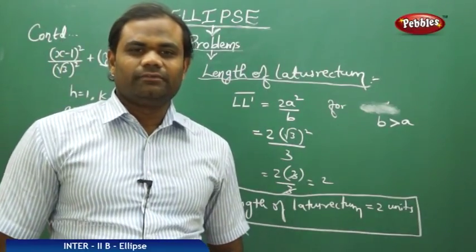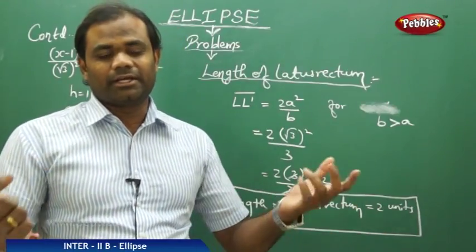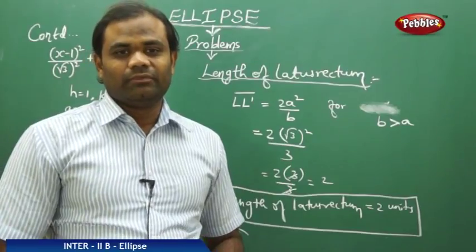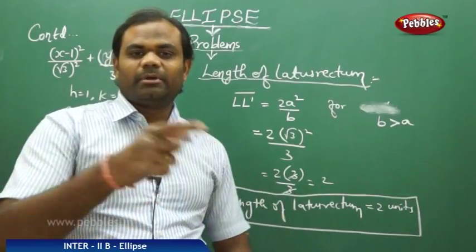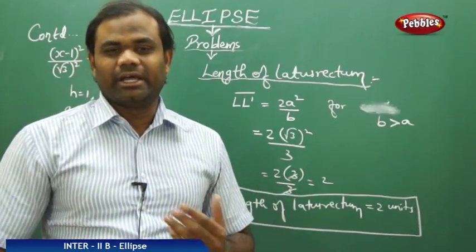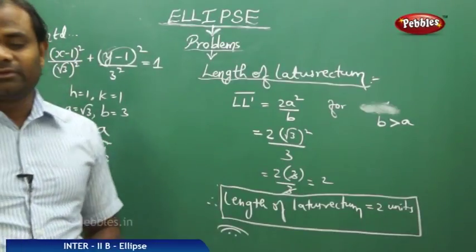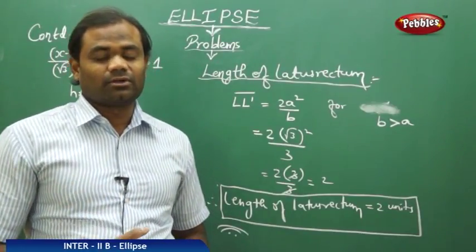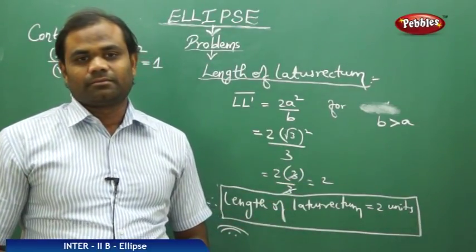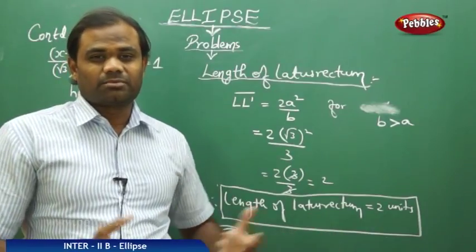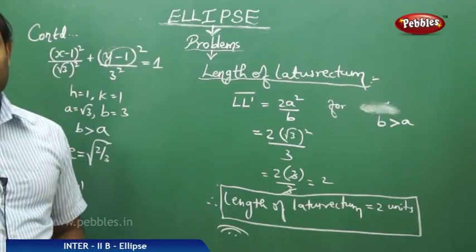So in this manner, we can continue doing the different parts of the question, like finding the extremities of the latus rectum, which we compare with the standard form for b greater than a, and compare it with the transformed equation, and we get the respective equations as obtained and the endpoints. Even the length of the major axis and minor axis can also be simplified using the respective formulae as we discussed. That is how we understand the various properties which we can find as problems for the given ellipses.